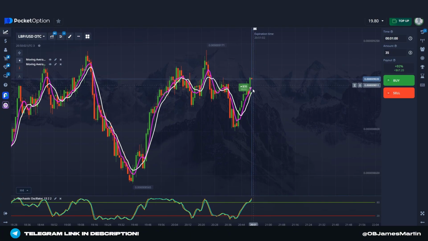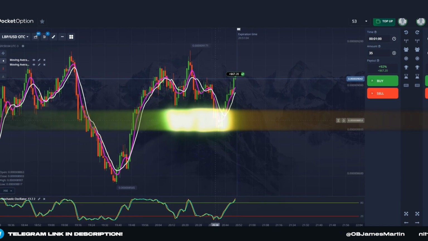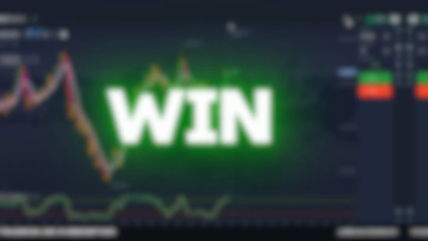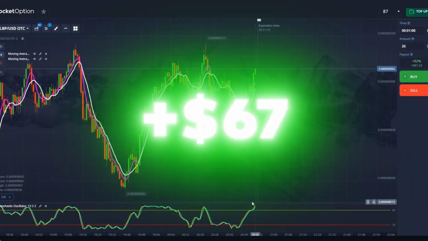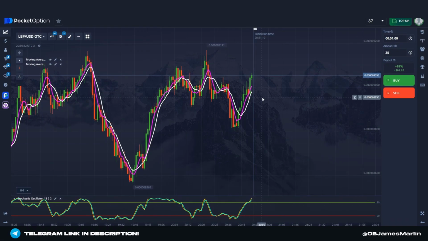Okay. I think that, as you can see, one green candle will appear and see, guys. Okay. 3 seconds to 1 and go, man. The total win was recorded for that. $87 in total. Okay, that's pretty good, guys. Don't forget to take a look at both indicators for that.